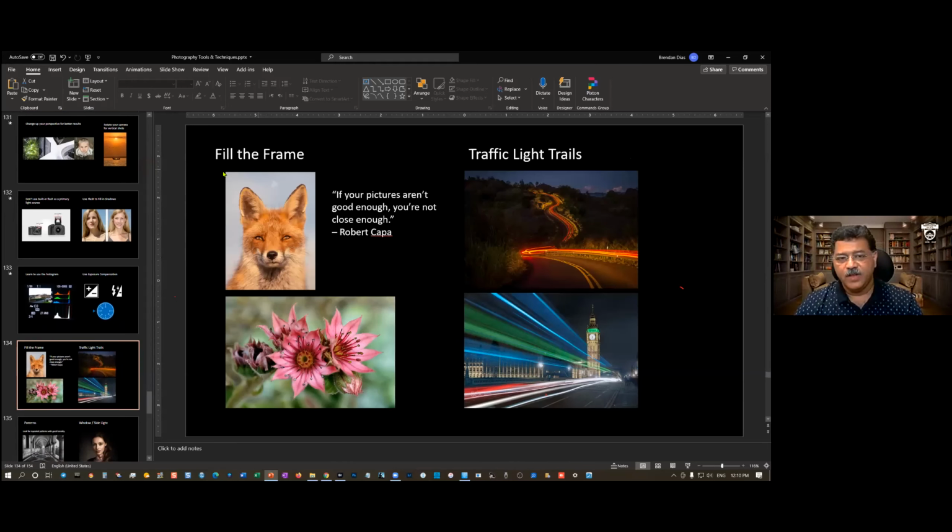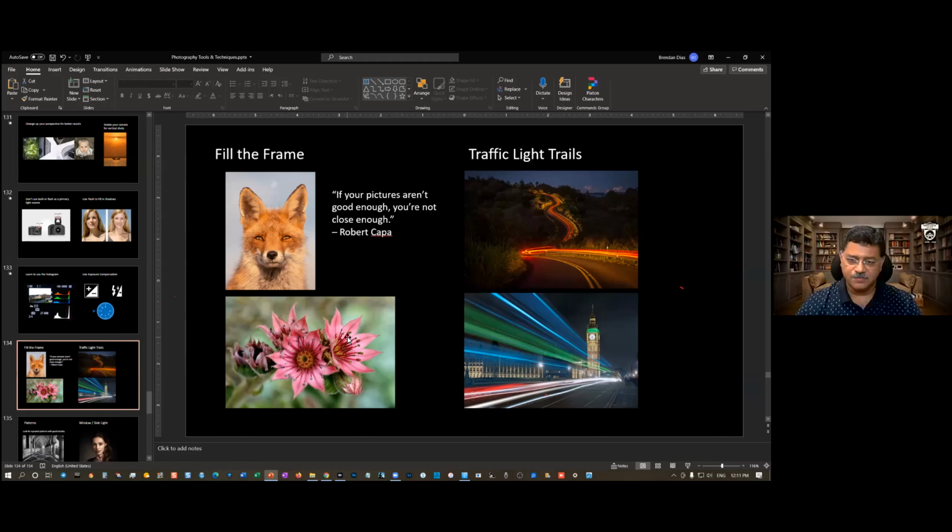Another thing is to fill the frame. If you remember the cat picture that we saw earlier today, it was touching the edges of the frame. Here, as you can see, there's a nice border around the subject, which is empty. So the subject stands out. And in this frame, it is only about the fox. So it is like a portrait of the fox itself. Nothing else is there. So it is very clean, clear, focus on the eyes, etc.